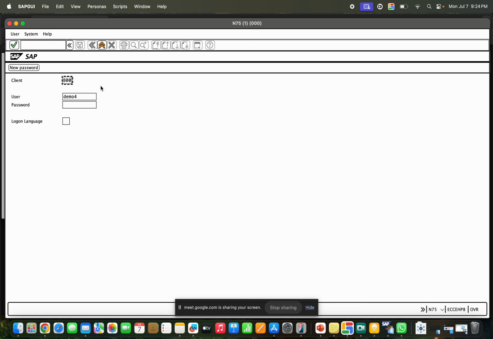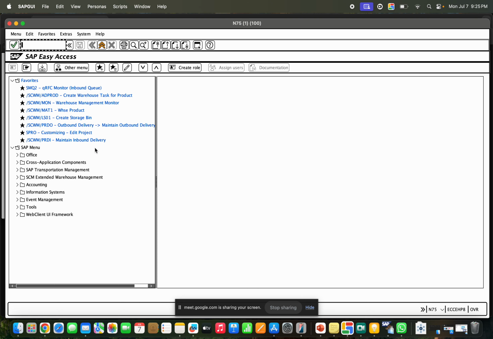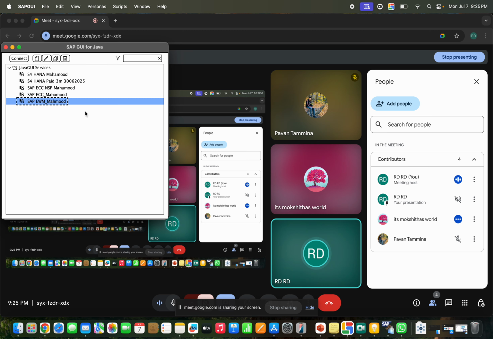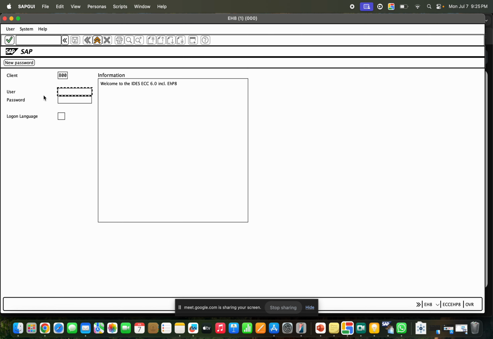The 800 is the education related client ID. This system server is logging into the 100 client, so I can use the 100 client. This is the 100 client for the EWM system, which is a different system, and this is the EC system, which is designed for 800.